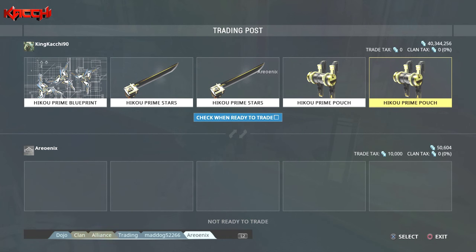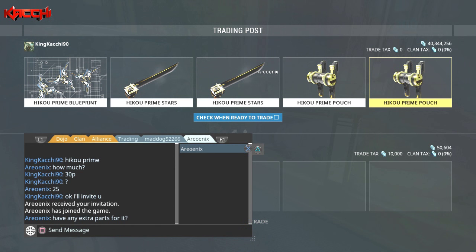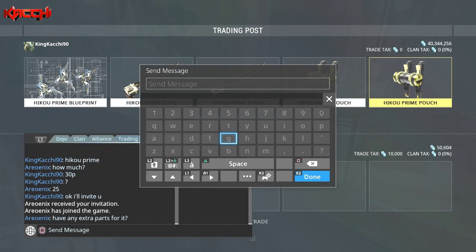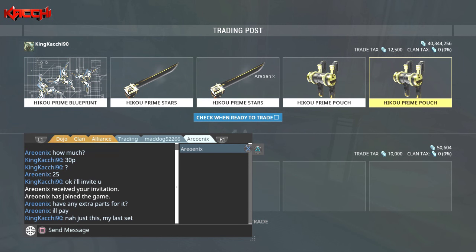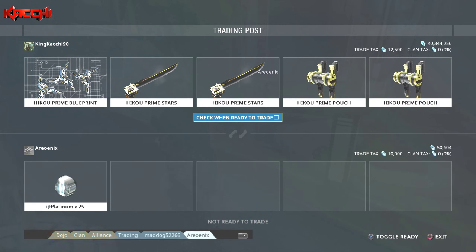So, have any extra parts for it? I have the parts right there. Have any extra parts? Oh, no. Nah, I just realized what he was saying. Nah, just this. My last set. Because this is my last set. The reason why is because of the stupid stars. So, it's not like I have extra. I have extra pouches. I have extra blueprints, but not stars.